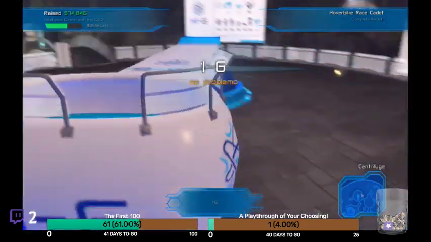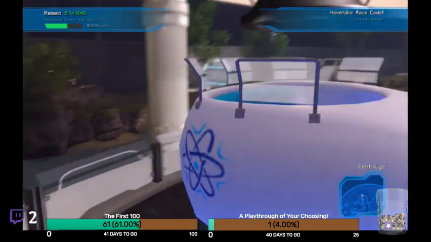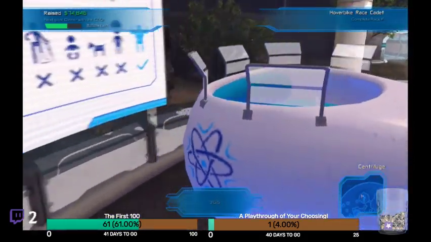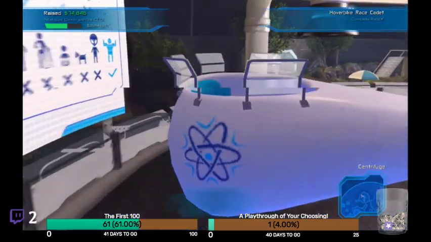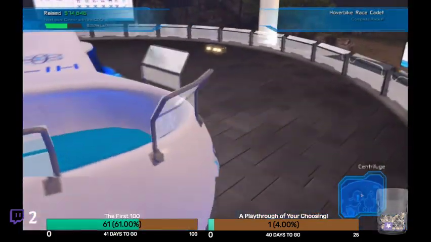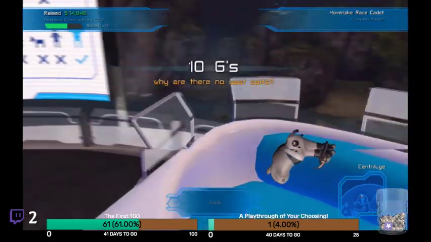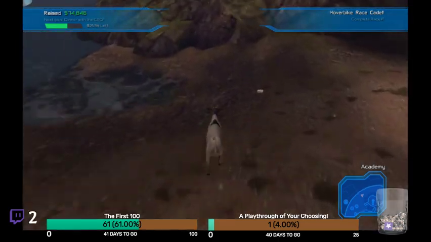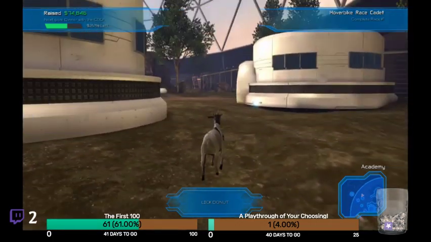Alright, 1G? Easy. No problemo. Simple. Cool. 3 G's. Again, no problem. Five G's, bit more of a problem. Not too bad. Ten G's, okay. Oh, damn, it threw me out at ten G's. There's a donut over here. Don't know why there's a donut over here, but there is.